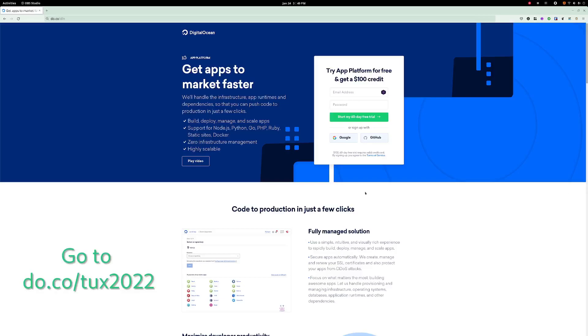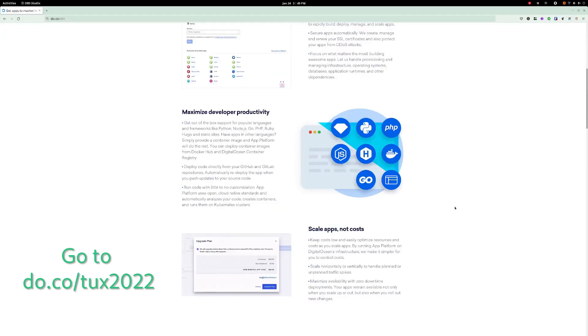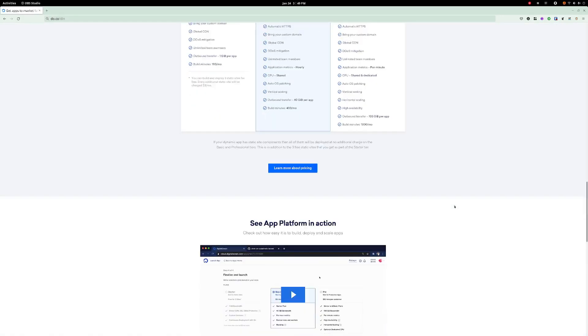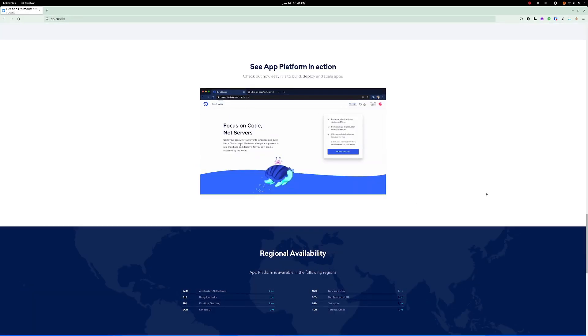There's just something with the specs and the combination of Manjaro on this from the gaming perspective that didn't hit the marks with the version I have. If you've gotten one of these and had a great gaming experience on it, I would love if you'd let me know in the comments below. I also want to give a huge shout-out and thanks to DigitalOcean — go to do.co/tux2022 and check them out. If you want to run servers and things, that's my other alternative. Instead of spending $500 on a piece of hardware, you could simply go to DigitalOcean and use their cloud servers. They're absolutely amazing — you could set up Pihole and all those things for a $5 a month droplet, which is going to save you a lot of money in the long run. If you're comfortable with cloud services, there's none better than DigitalOcean.